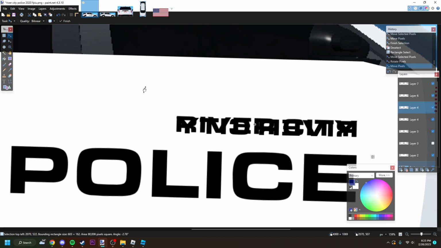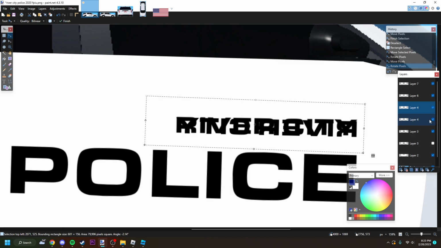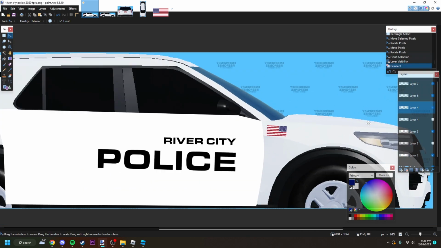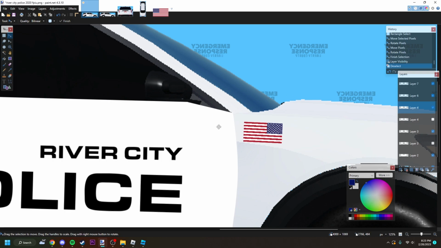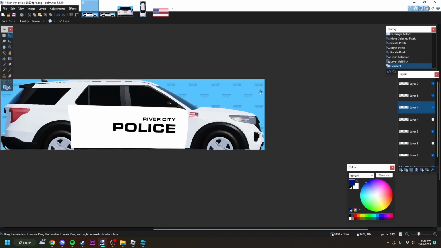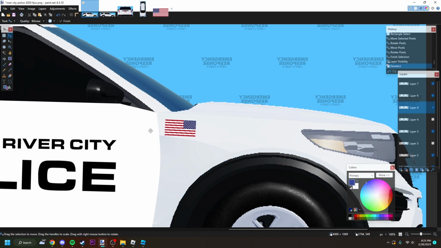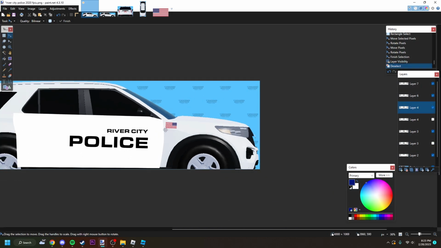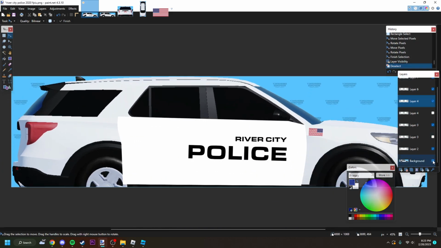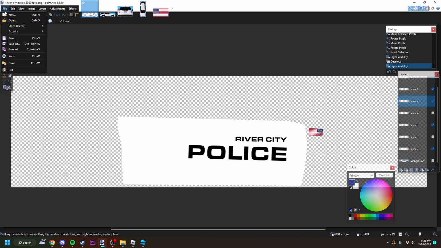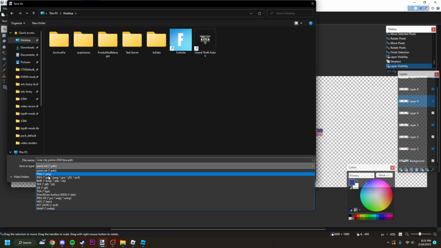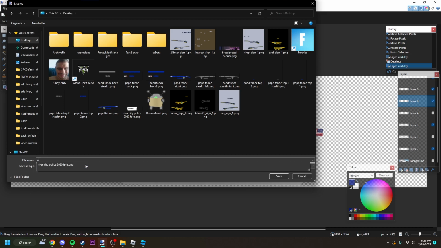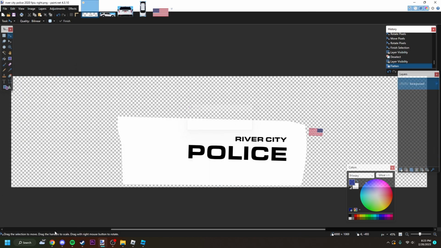Like that. Bam, there you go. I'm not gonna do that because I'm gonna keep that backwards because the military, they do it where on the right side the blue is in front like that. So yeah, we can do that same process. Delete the background, file, save it wherever. Once again, I'm gonna choose the desktop. I'm gonna call this one River City Police 2020 FPIU right, because this is the right side. Okay, flatten.